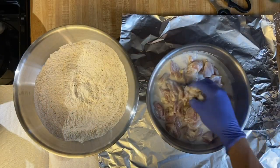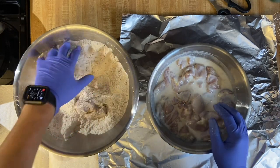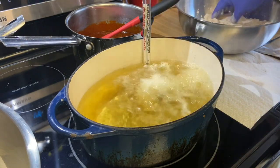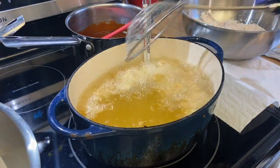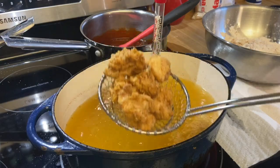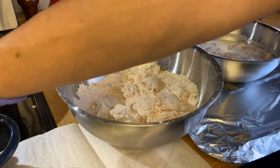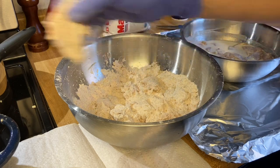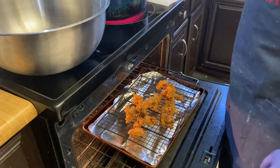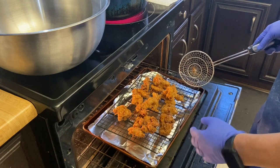Let's go ahead and start frying our chicken. Get your buttermilk chicken, shake off some of the excess buttermilk, and put it in your flour. Once your chicken is in the flour, toss it around and coat it evenly. Then place your chicken in the oil — not too much, don't overcrowd it. Use a metal spatula to break them apart so they won't stick together. These are done — nice and golden brown. Before you put chicken in the oil, shake off any excess flour so there's no buildup on the bottom of your pot. I highly recommend using a wire tray to keep them from getting soggy — it creates airflow underneath so they stay nice and crispy.